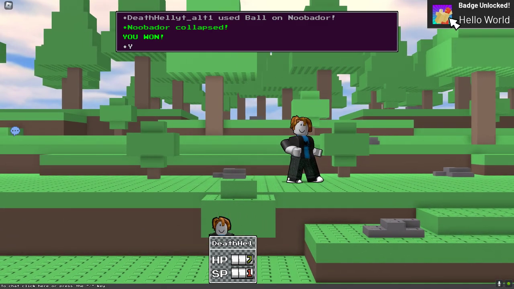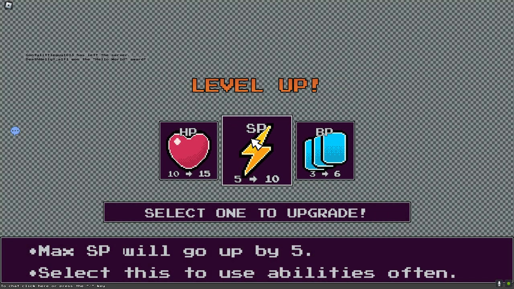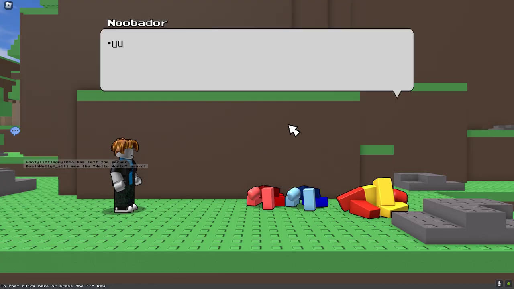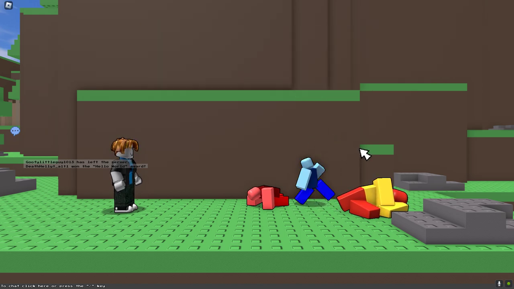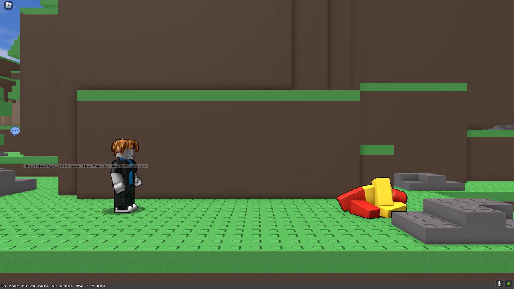And here we go, we just unlocked Hello World. We did the first chapter. That was our first boss. For the prologue, we can do build points, special points, and HP. Personally, we are currently running a bit low on special points, because we use our power stab very, very often. So I would very much recommend to use it on special points.